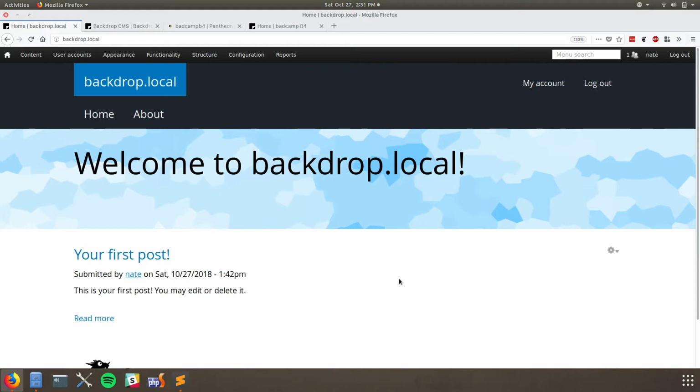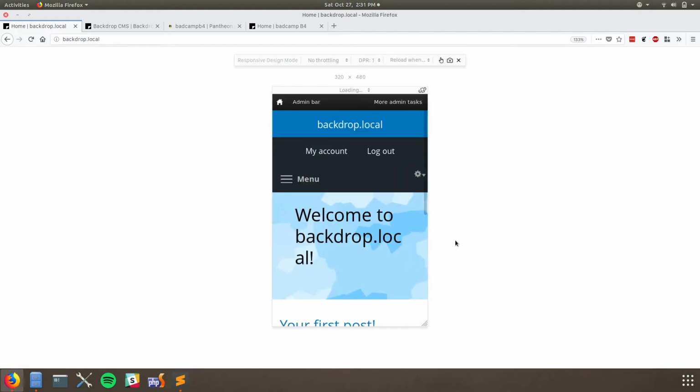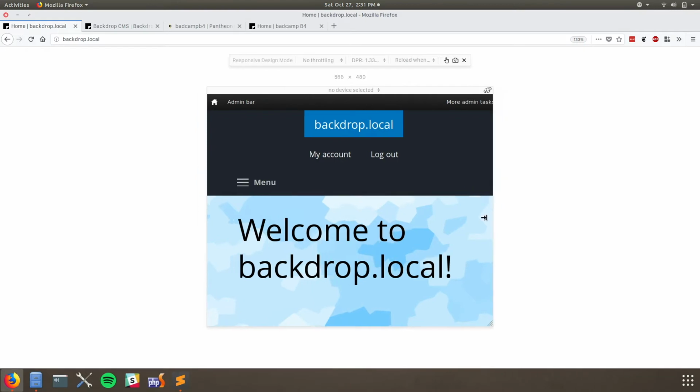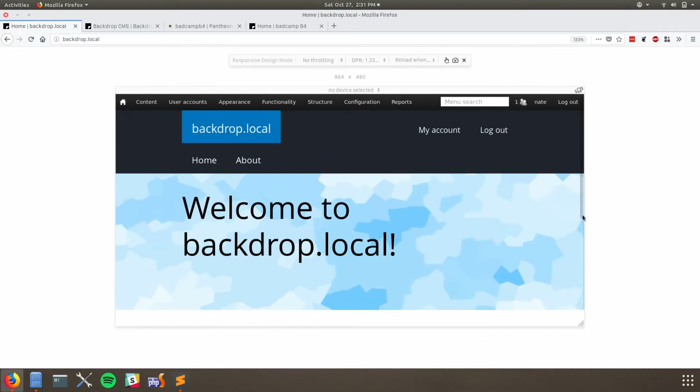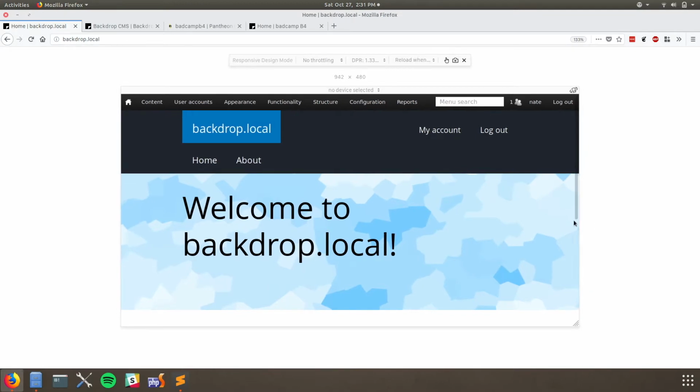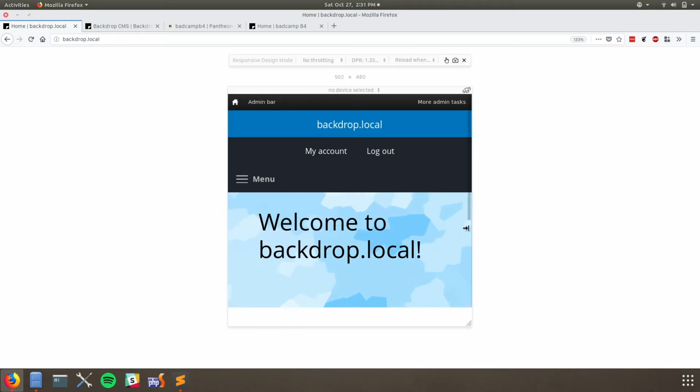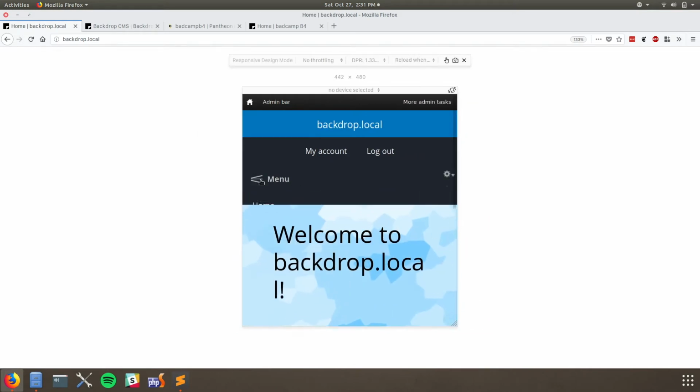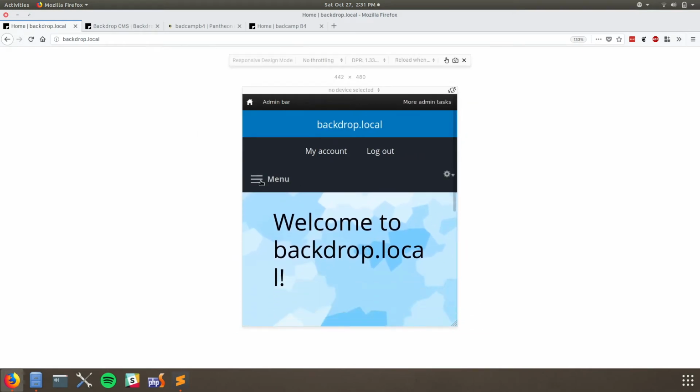Okay, so yes, Drupal 7 out of the box is not responsive. That is because it is old, and we didn't know we would need that when we made it, which is fine. Backdrop is newer, and so we know it needs to work on phones and tablets, so every Backdrop site out of the box should be responsive. That means all of the layouts are flexible, all of the menus collapse into a hamburger menu you can click on, and they're all touch-friendly and accessible, not only on mobile but also through screen readers and all that.